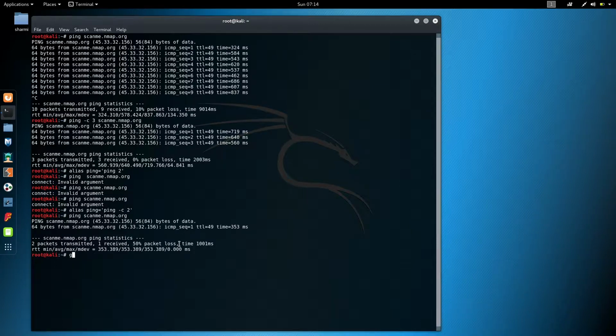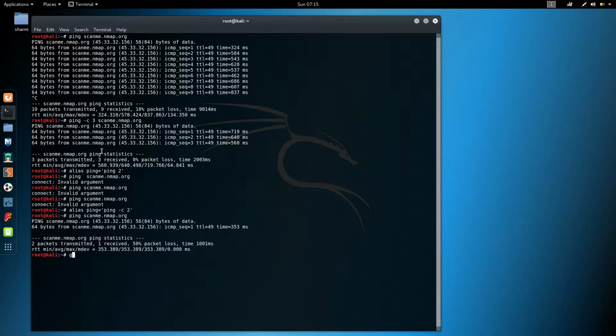Now, let me tell you the significant difference between Windows and Linux. In Windows, when you ping your host name or the domain name, it pings 4 times and that's it, it's done. So there are 4 responses back in Windows, that's it. But in Linux it goes infinitely, it goes on and on and on. You don't require this because your major job is to check for the connectivity. So I'm going to teach you a shortcut, a small switch with which the connectivity can be found very easily.